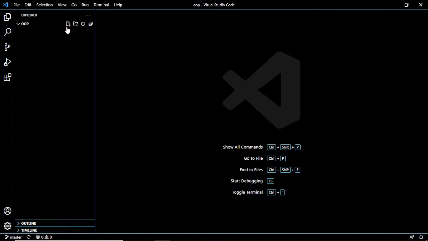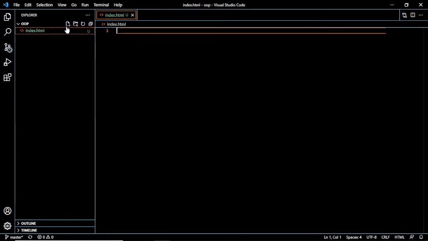Alright, so you know the drill. I'm very sure you know the drill. We have our index.html, and then there's app.js, and those are the only two things we need.